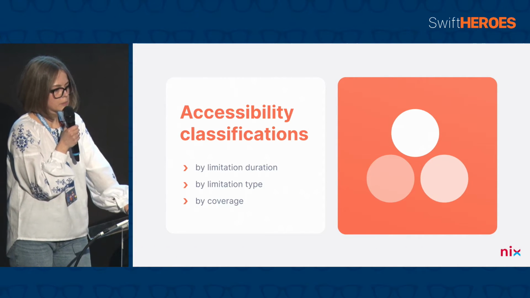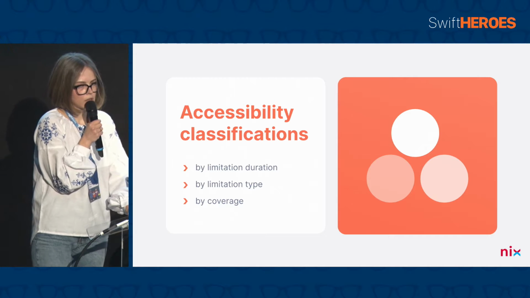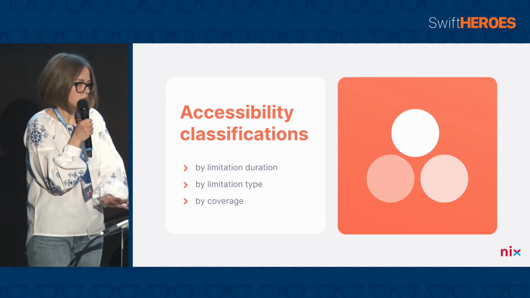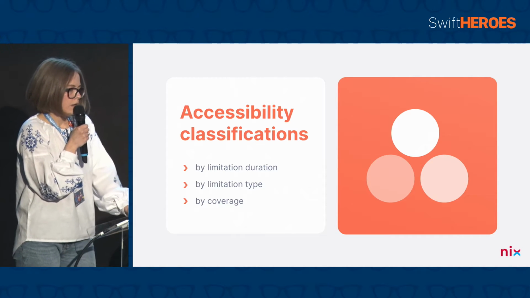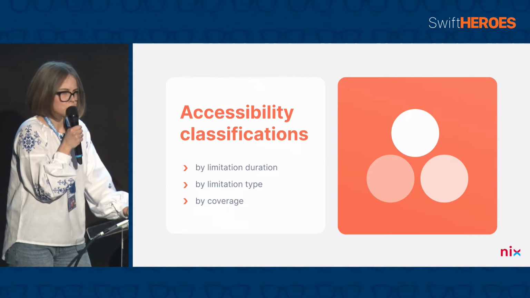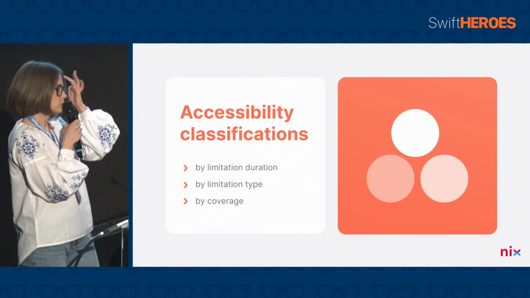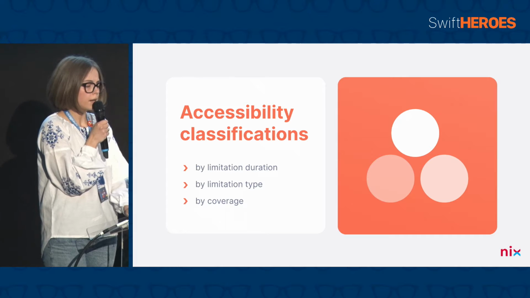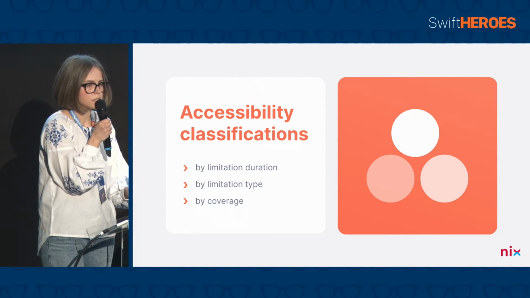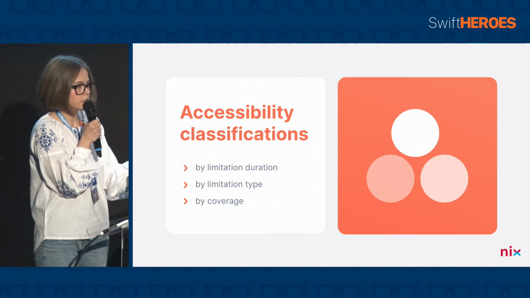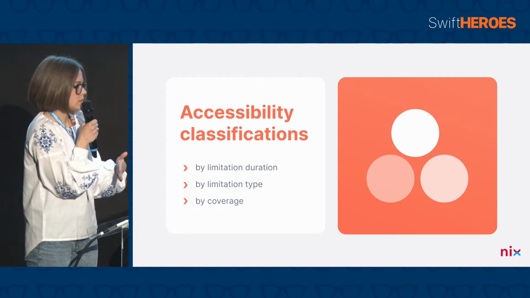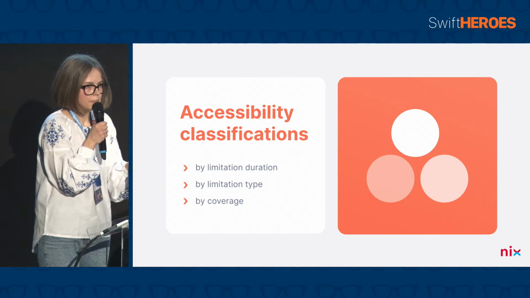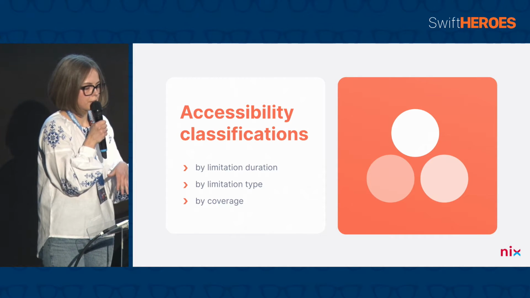As I said, accessibility is a way of thinking, more like a vector. It's not a detailed guide, like UX laws as well. And it can be classified in different ways. Here are just a few options. Accessibility can be classified by the limitation duration which the user experiences. Someone can have a permanent limitation, but there are users who are just in a crowd and a noisy place. It's also a limitation, but temporary.